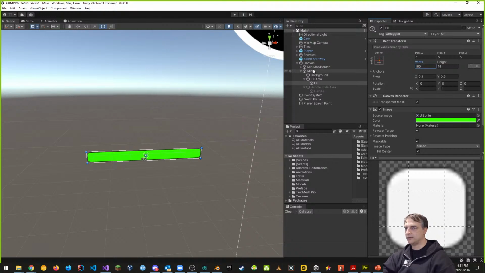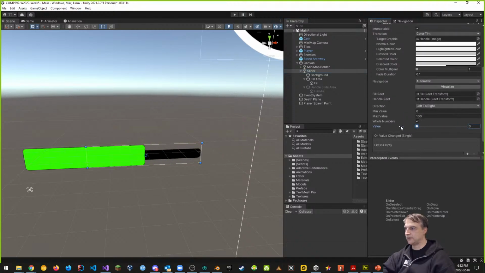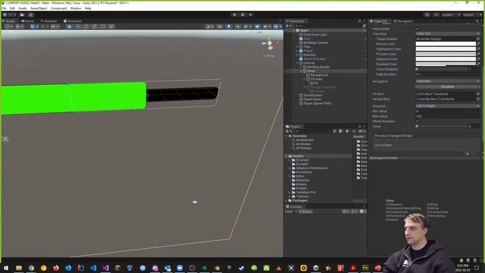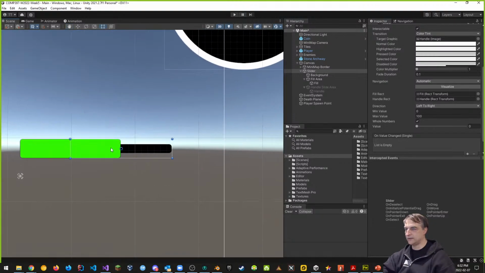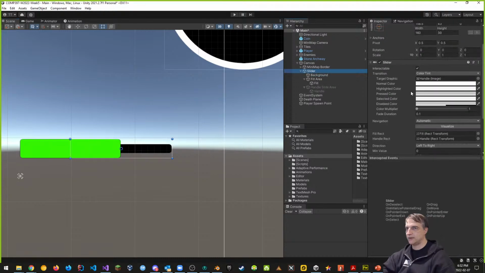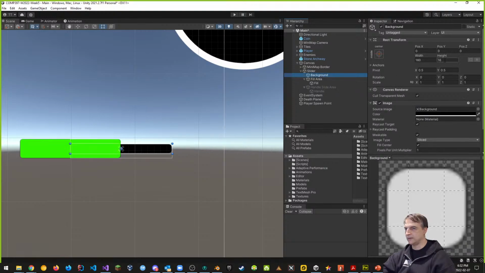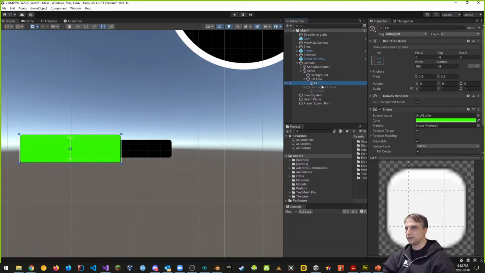And then what happens when I use the slider now? So if I use the slider and we go from 100 down to 0, it kind of exposes this back part, right? See how the back part is, let's go into 2D mode so you can see it. It's not quite as tall as this thing. So let's do that. We see that the slider itself is 30, background is 16. Let's go to 30, right? The fill area is 16. Let's go to 30. And that's an issue. The fill is -8 from the bottom.